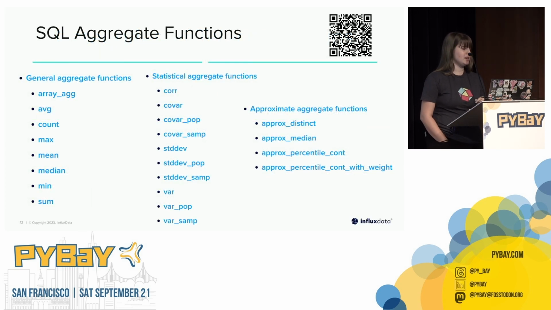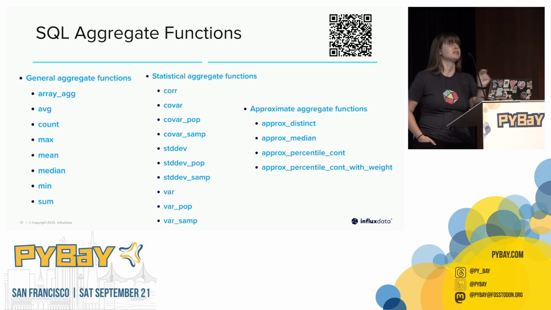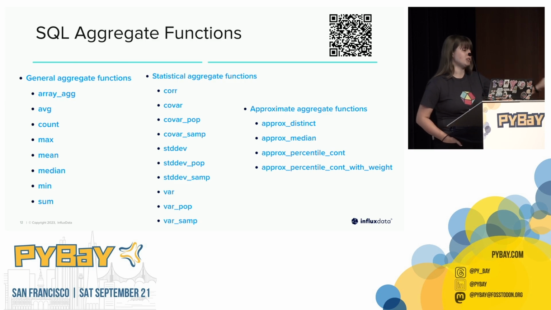So something else I wanted to mention is SQL aggregate functions. This is something in particular that InfluxDB 3.0 can do, which is that we have a SQL query language. Anyone who has a database powered by the Apache DataFusion query engine can do these. It's an engine specifically geared towards NoSQL, so non-relational databases using a SQL query language, basically. So I could have a whole talk about how SQL versus NoSQL is a ridiculous way to name anything. But basically, non-relational databases that will query with a SQL language, and they include SQL aggregate functions, which obviously make data scientists and anyone doing data science and analysis very happy, because it's one less thing that you have to do in Pandas or anything like that.